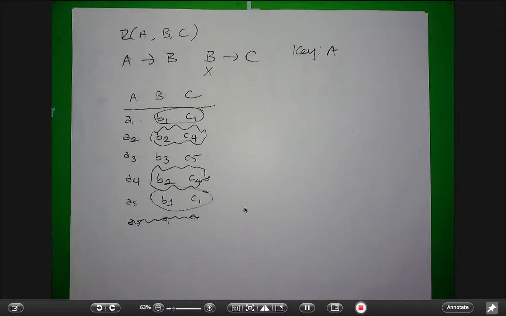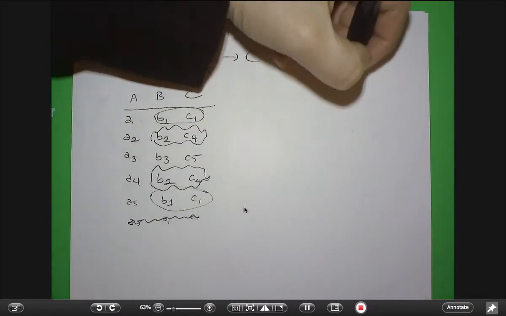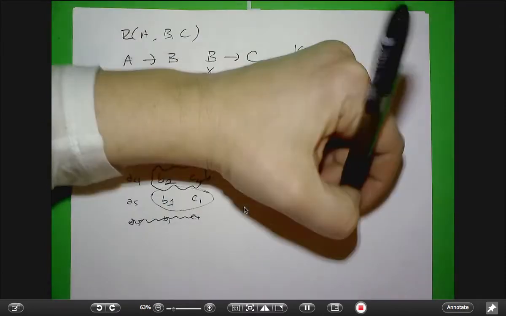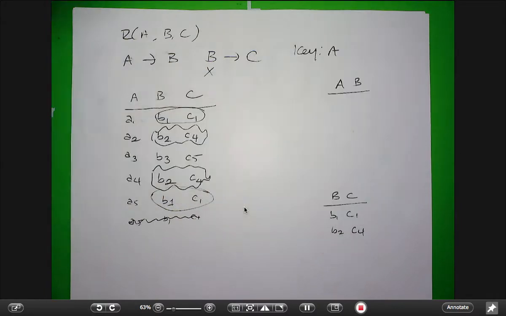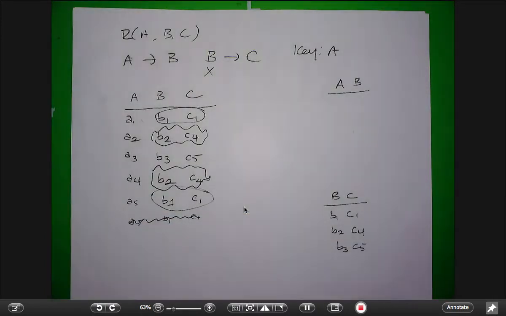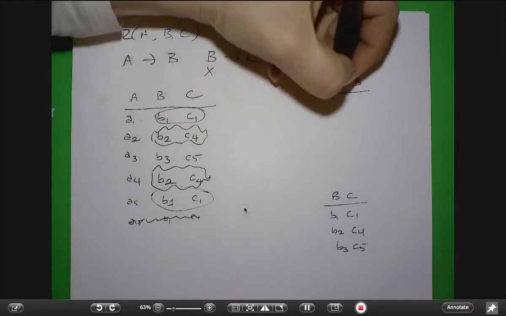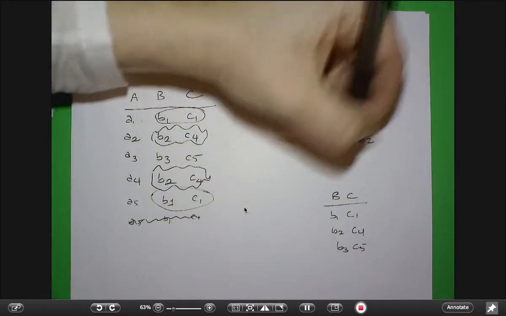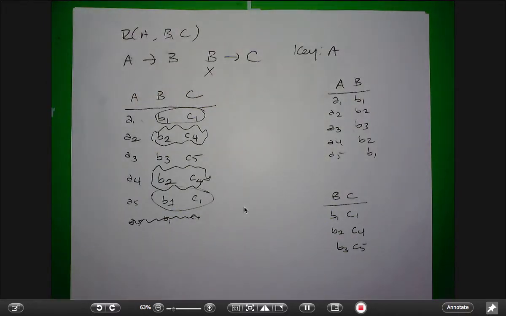So, instead of doing it like this, we would like to decompose. We would like to say that in one relation I should store A and B, and in one relation I should store B and C. So here I can store things like B1, C1, B2, C4, B3, C5, right? And here I don't have to repeat the information, I can only store it once. And here I store all A and B information. And this relation doesn't have these problems because I don't repeat information about B and C, right? Information about C is not repeated. I can state things about B and C without having any A's. And the A relation basically only stores the relevant information.